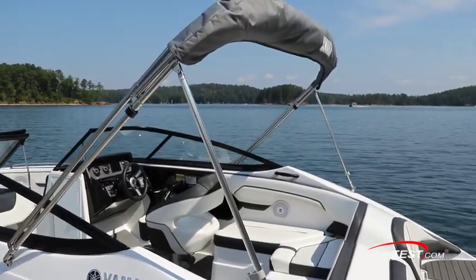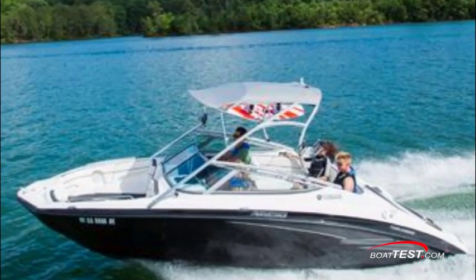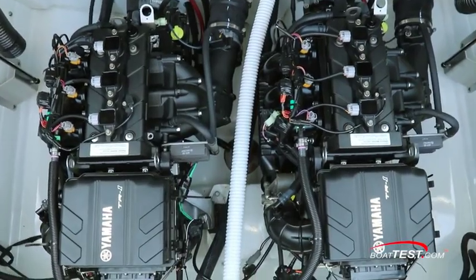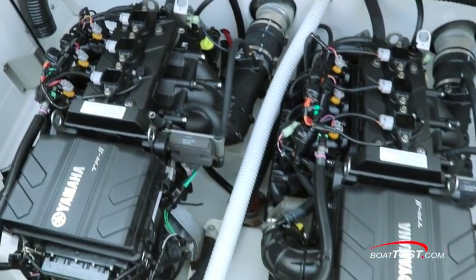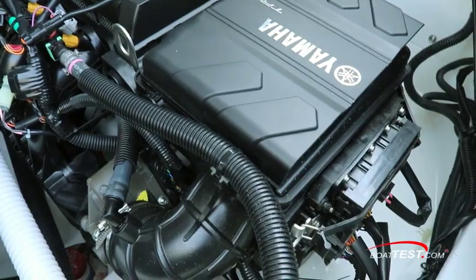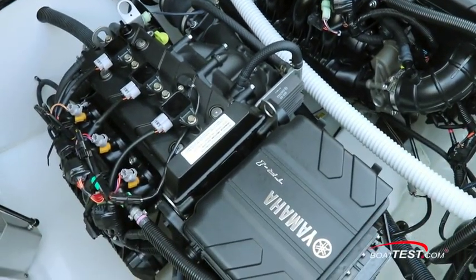Protection is offered from the included bimini top on this SX model and the arch and bimini on the AR version. A lot of what's attractive about the 210 series is the performance, and that revolves around the twin TR-1 engines. They're lightweight, fuel efficient, and compact. Inside this well-soundproofed compartment, these high-output 3-cylinder engines are 40% smaller and 20% lighter than their predecessors while still putting out more power. And the installation leaves plenty of room for maintenance and ease of daily engine checks.